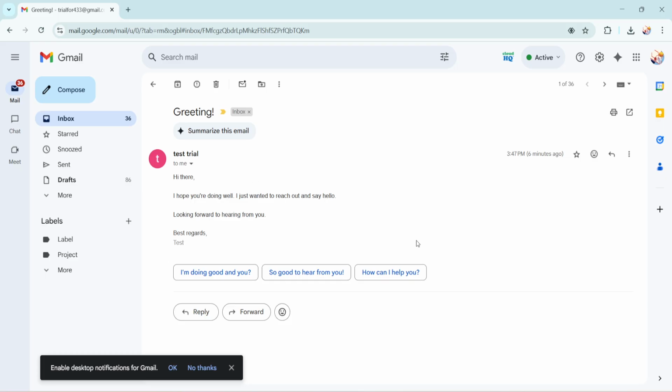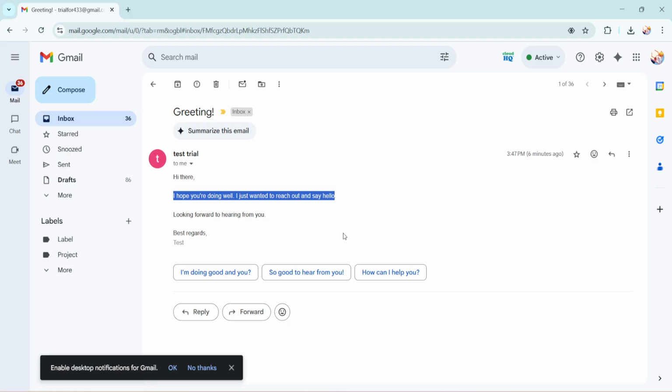Now that your email is open, the next thing you need to do is highlight the text that you wish to copy. Move your cursor to the beginning of the text, then click and hold the left mouse button. Drag the cursor over the text to highlight it. You'll see the text light up, typically in blue, which indicates it's selected. Release the mouse button once you've selected all the text you need. Remember, you can always click and drag again if you need to adjust your selection.